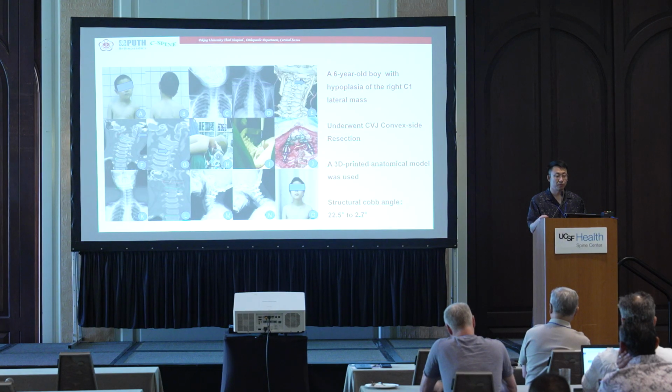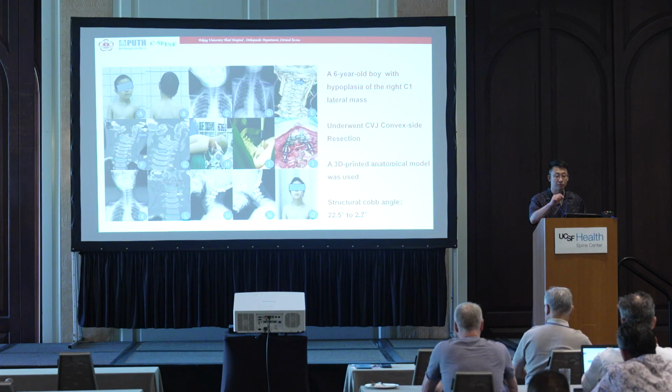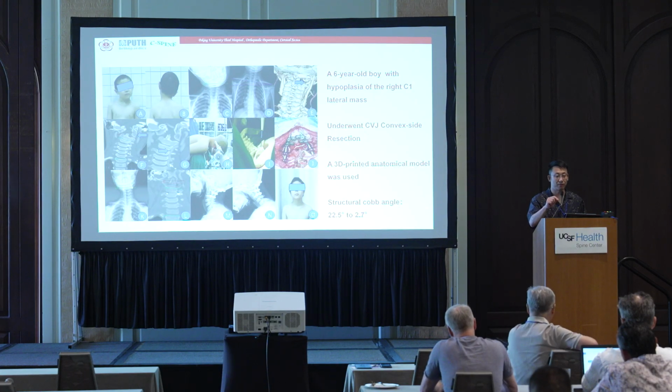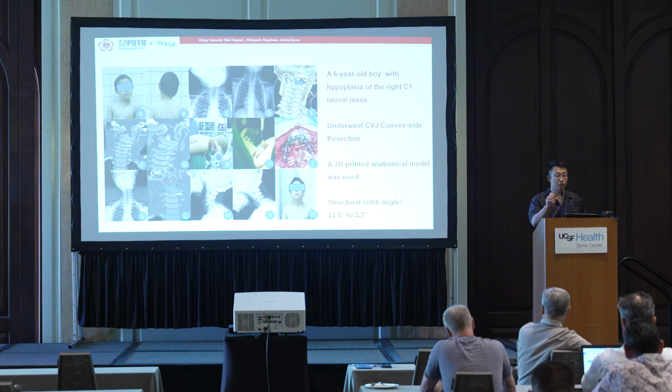We just use the normal cage used in ACDF. But a lot of these patients are children, and the size is very small. So you have to shape it. Allograft in China was not allowed, so we can just use a PEEK cage and shape it during the surgery by ourselves. So it's very hard to have a material that can be created to fit the space during the surgery.